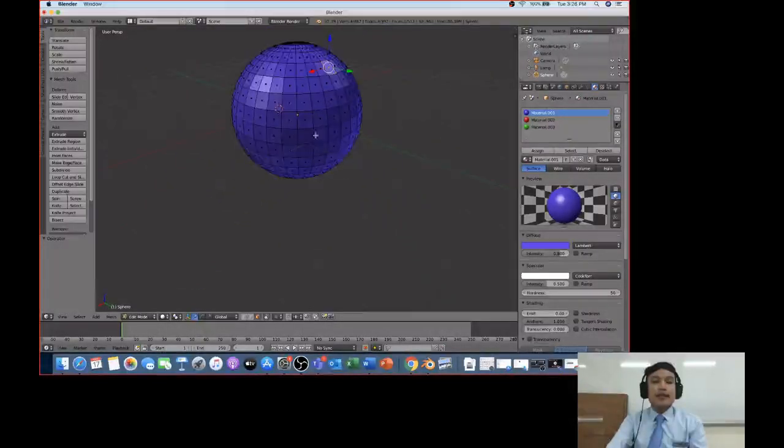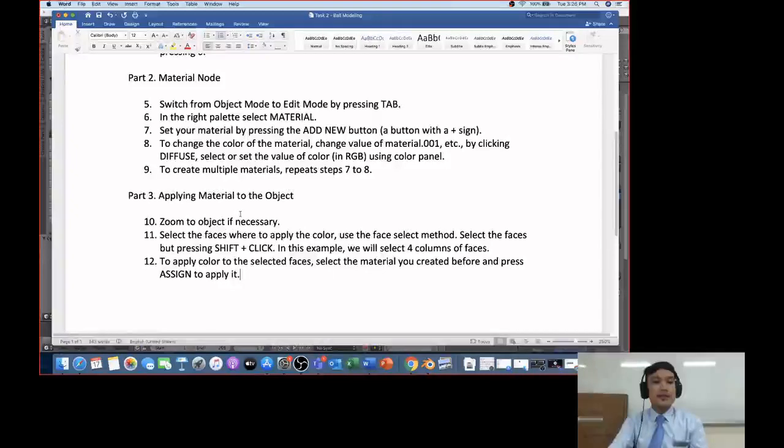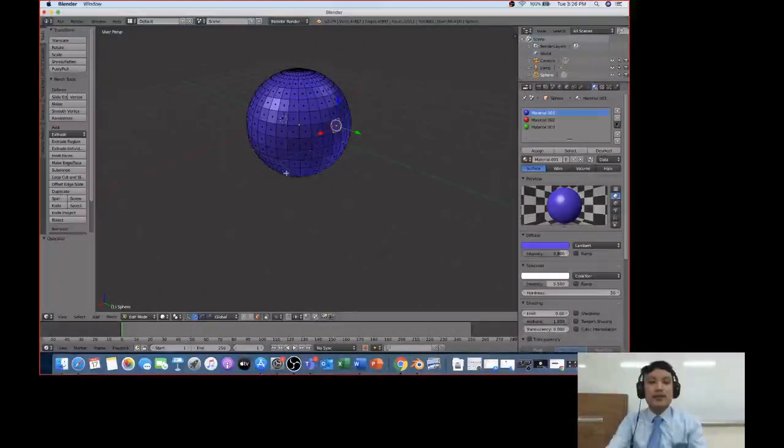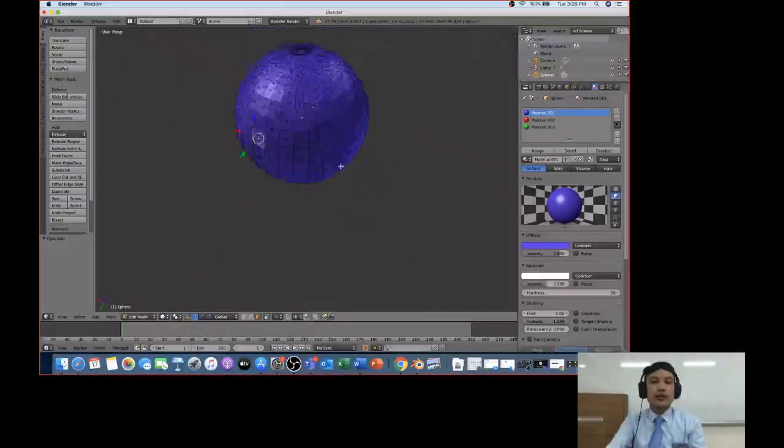So I'll repeat the step on the selection. As I've told you, the selection part is a little bit challenging for you. So zoom the object if necessary, which we have done earlier. You can zoom it and unzoom. So please recall your past skills on navigating your Blender. Press the wheel of the mouse so that you could zoom. Move like this or move like that.